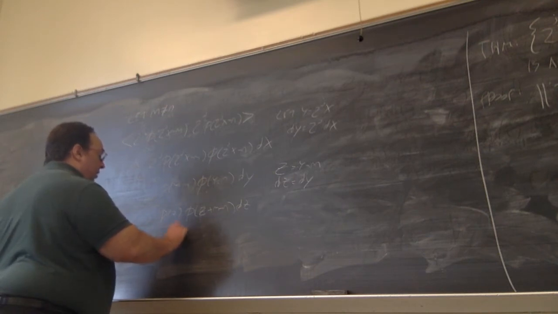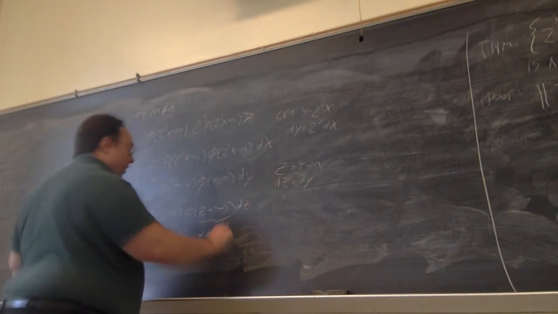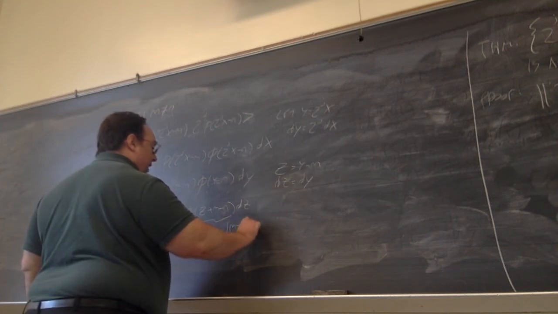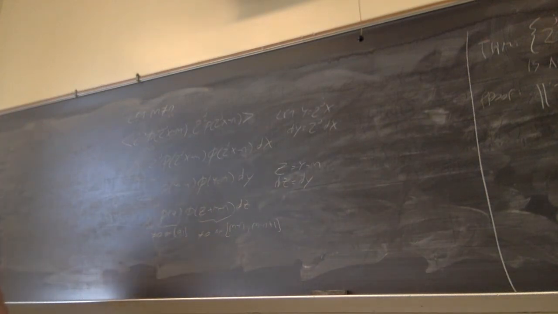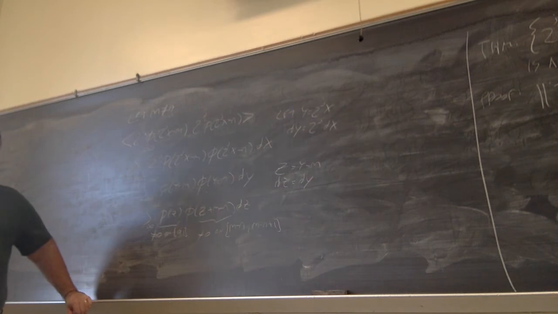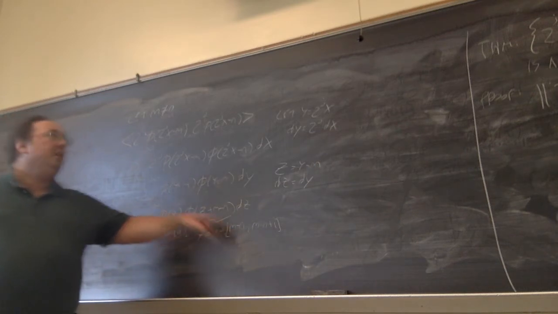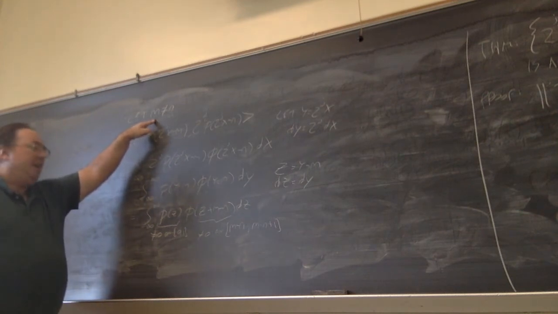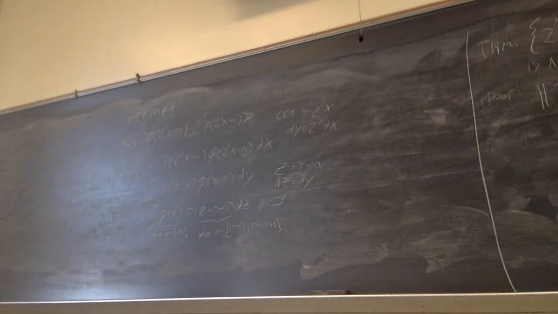Now, this is non-zero on 0 to 1. And this is non-zero on m minus n up to m minus n plus 1. Now, in order for this inner product to be non-zero, these intervals must at least overlap. Well, the endpoints are integers, so they are actually consecutive integers. So not only must they overlap, they must coincide. The only way they can coincide is if m is equal to n. This must be 0. But m is specifically assumed not equal to n. Therefore, 0. So that completes the proof.